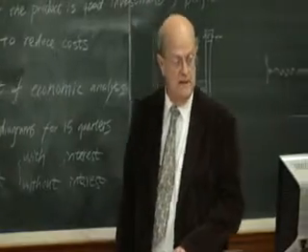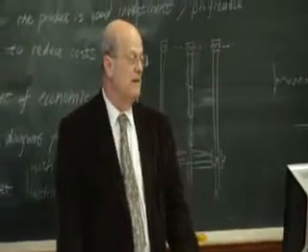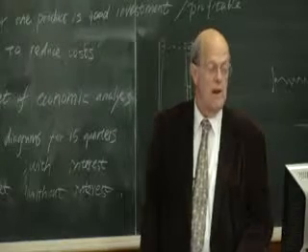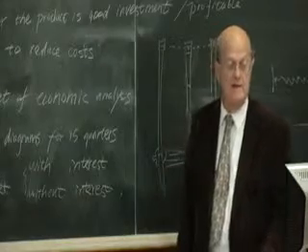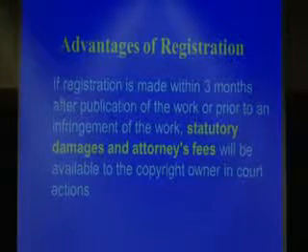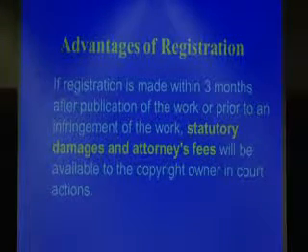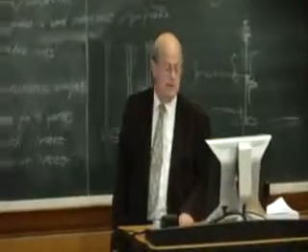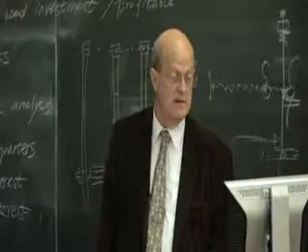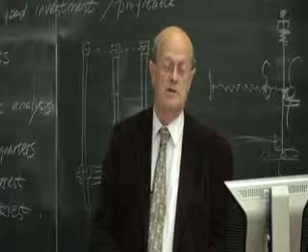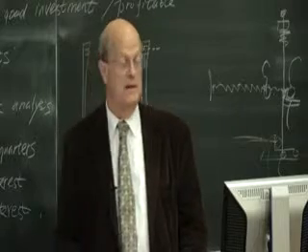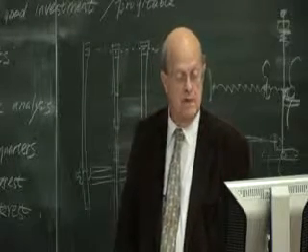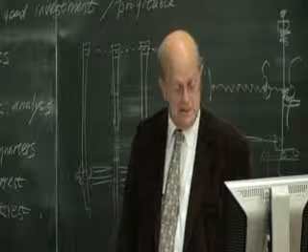Most significantly, if registration is made within 3 months after publication of the work or prior to an infringement of the work, statutory damages and attorney fees will be available to the copyright owner in court actions. And that's very significant because attorney fees can be significant, and statutory damages, as we will see, can also be very significant. So if you do register your claim to your copyright within 3 months after publication or prior to the time an infringer infringes, then your remedies are much better.